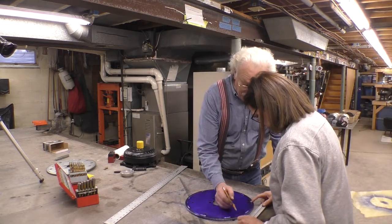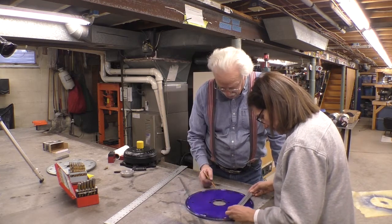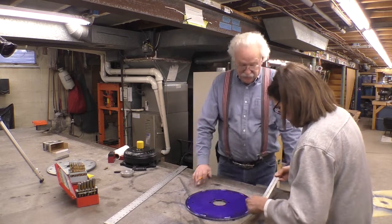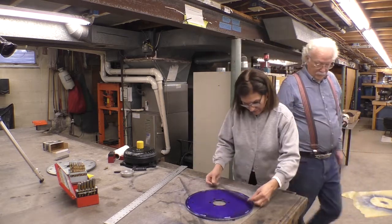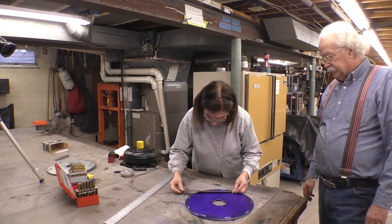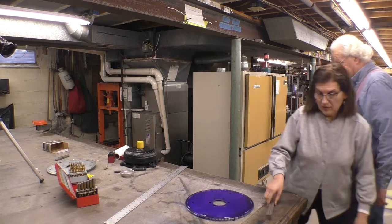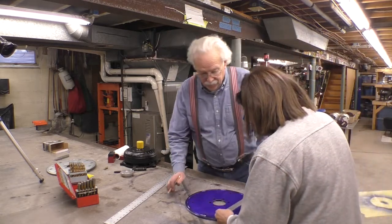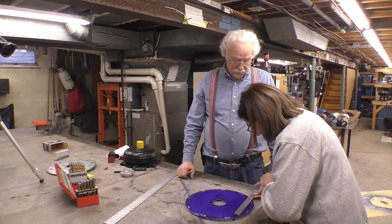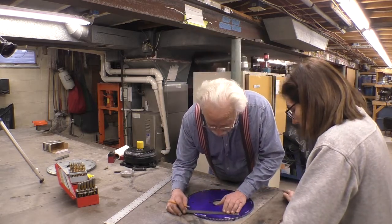So now let's measure from, find one that's not on a weld. Right here, they all have a weld. We can go from this one to this one. 6.5. You got 6.5? All right, so 3 1/4. But be careful when you do that, because this is 6.5, and looking at it, it looks like you've gone over, but it's there. Okay, so 3 1/4.